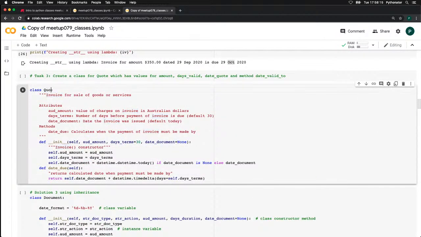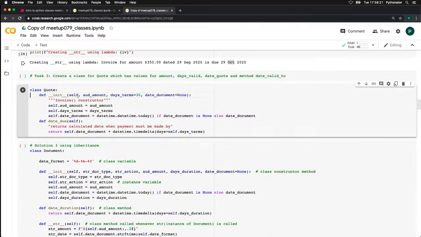So we'll call it quote. I won't worry about docstrings for the moment. It's got an amount. Rather than days terms, we'll call it days valid. We'll let it be valid for 60 days. And date document, which we'll keep using date document, and a method date valid too.